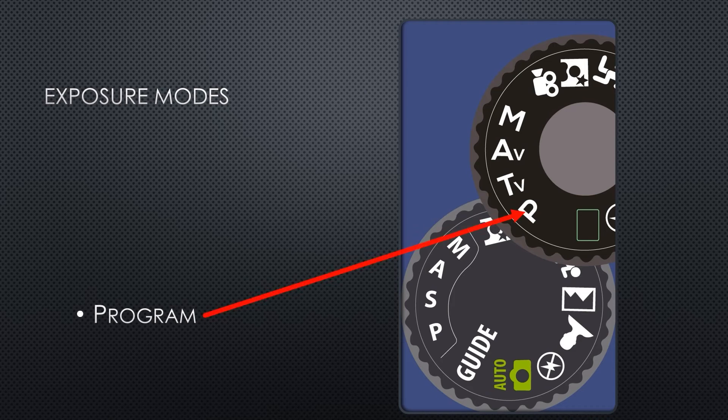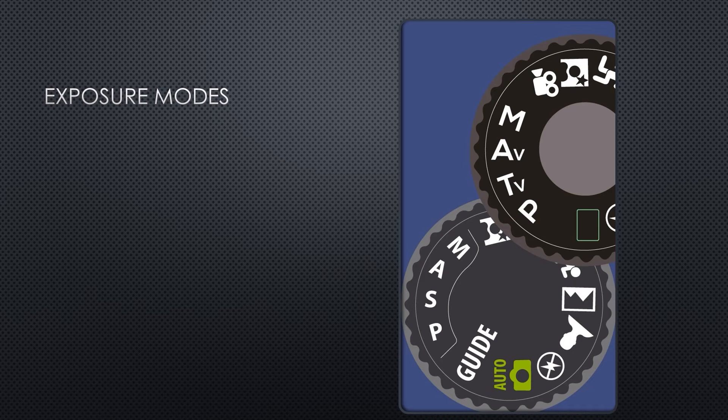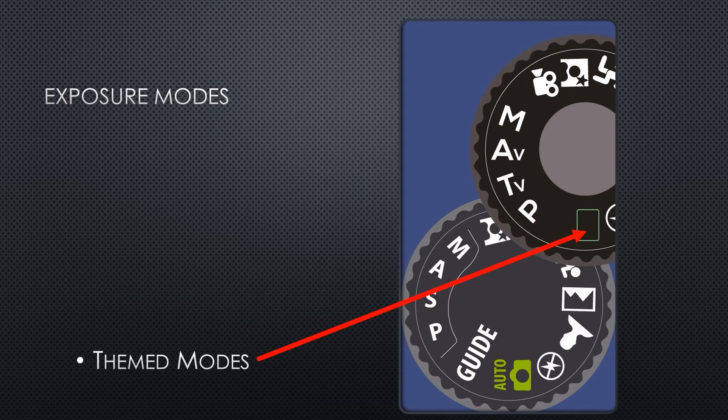P stands for program mode and essentially when you set the camera to P, you are turning your camera into a point and shoot camera. The camera itself will select both the shutter speed and the aperture to give you a decent image. This is really limiting, however, as the camera really has no idea what you're making images of. It's very much a random crapshoot as to what you'll get in P mode. In addition to P mode, you'll see a variety of different icons that will indicate various themed exposure modes. These themed modes are basically the same thing as P mode, except that you're telling the camera a little bit more about what you're shooting. Set the dial to flash off mode and the camera simply won't turn on the flash even if it's dark out. Set it on the person icon and you say, I'm shooting a portrait now and the camera will dial in a wider aperture to give you that narrow depth of field and the blurry background that people love. In mountain mode, you're saying, I'm shooting landscapes now and the camera will dial in a narrow aperture to get the whole scene in sharp focus as long as nothing is moving from the long exposures.